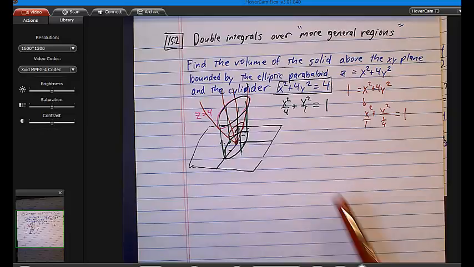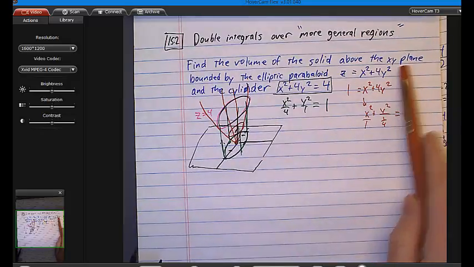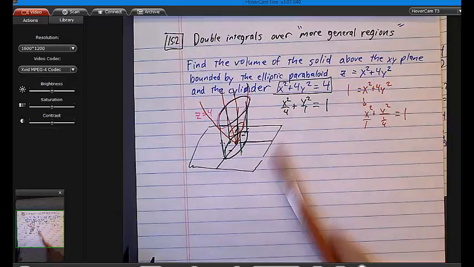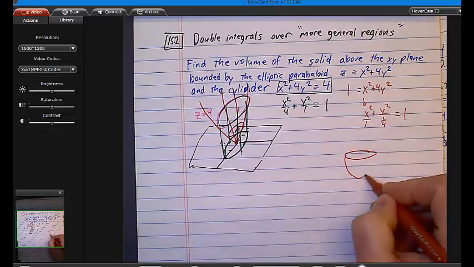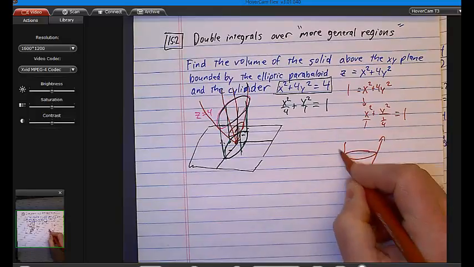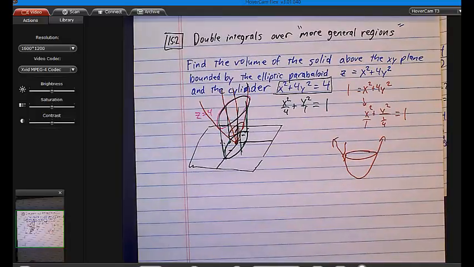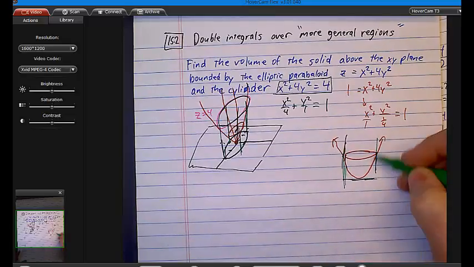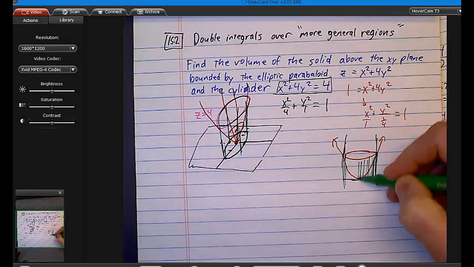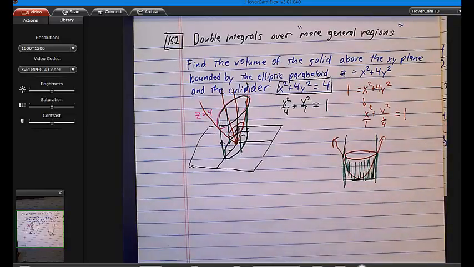Let me see. Find the volume of the solid above the xy plane, bounded by the paraboloid and the cylinder. Well, maybe you can see it. Maybe I can draw it a little better. I have this paraboloid, which goes like this, and it gets wider. And then I have the cylinder I had drawn in green. The cylinder just goes vertically, and then it hits here at the bottom. So what I'm really finding the volume of kind of surrounds the bowl. Does that make sense to you guys? It surrounds the bowl, you might say.